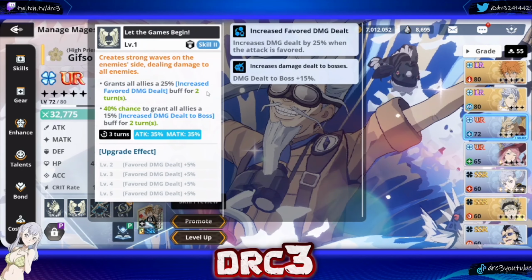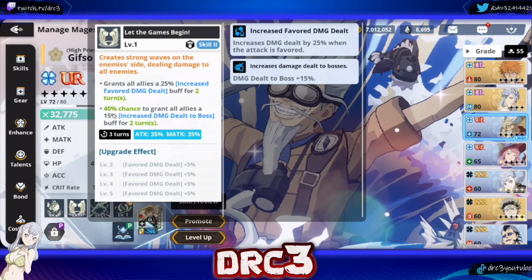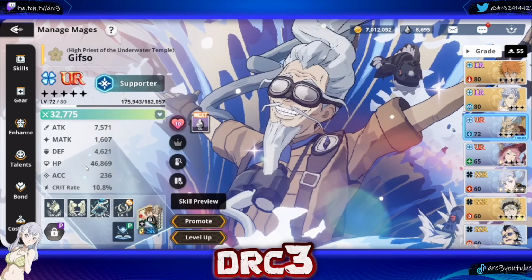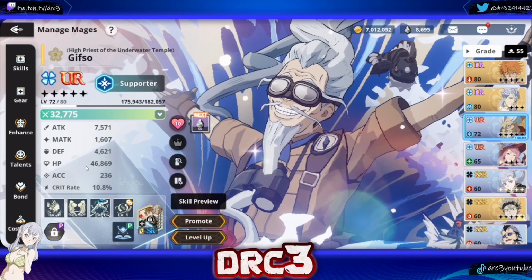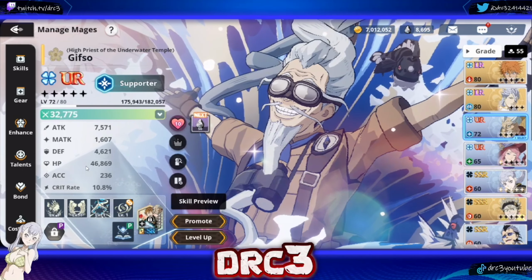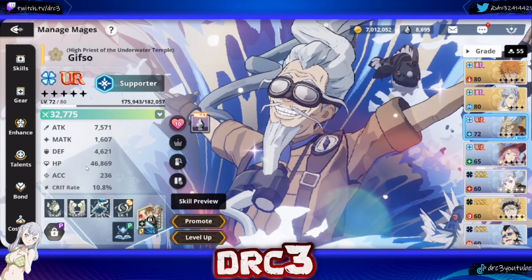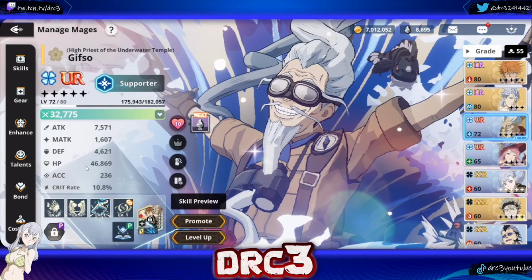You could potentially get 45% there, right? That is 105% increased favored damage dealt, plus another 15% damage to a boss. Yo, Gifso is cracked. He is absolutely cracked. So just imagine him with Raya, the amount of damage that you can do to a boss. This is what people are running in Squad Boss right now. Okay, so it's really good.